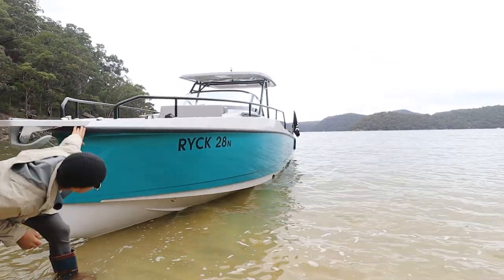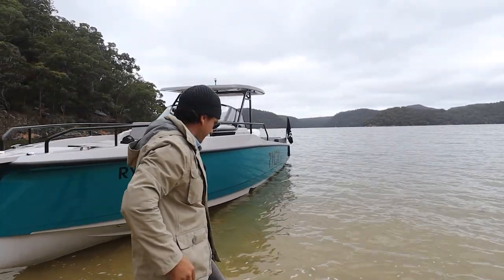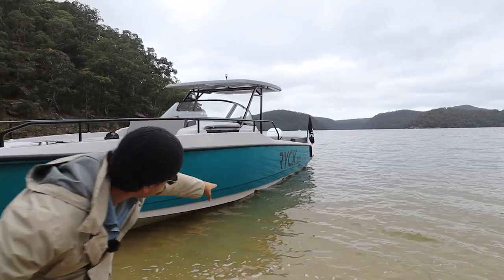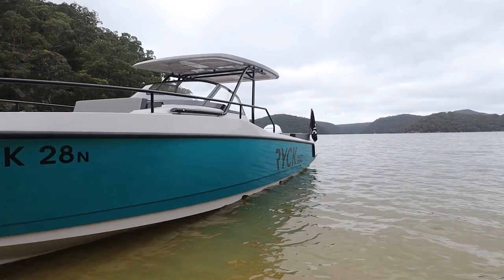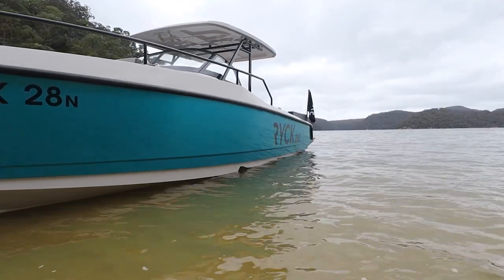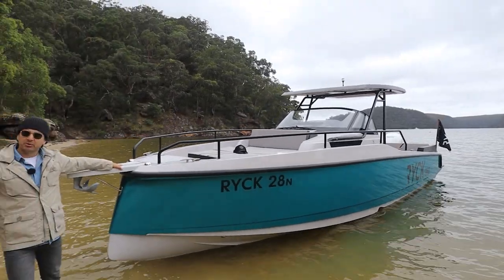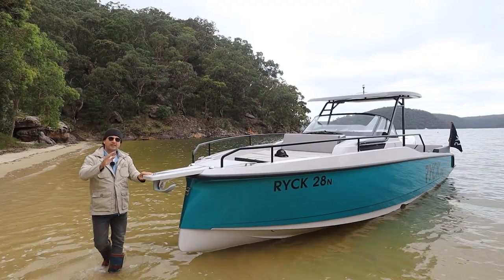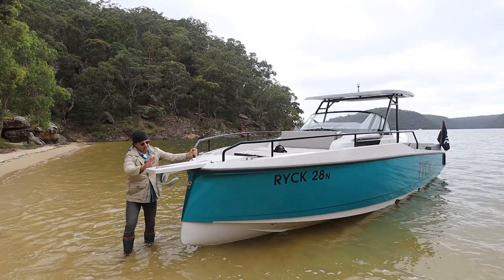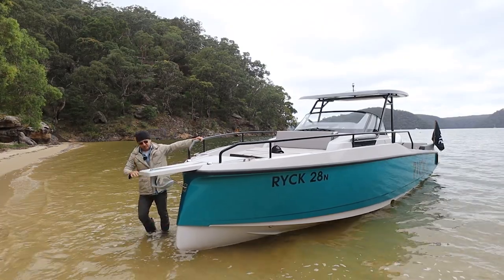It's got the air steps. Essentially, if you haven't seen any of my videos on air steps before, they are designed to suck air in at speed, break the surface tension with the water using bubbles, and then it reduces drag. So it's a really efficient way to get the boat moving using less horsepower and burning less fuel. And if you incorporate that with a nice cutting bow — look at this reverse bow. This is really, really gorgeous, but it has a functional aspect as well.